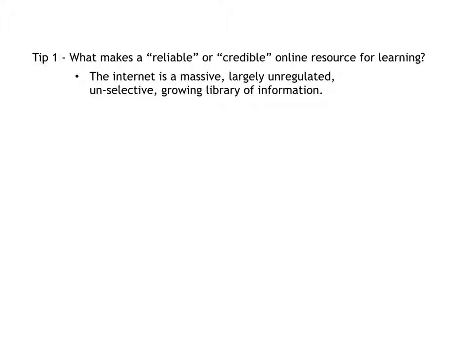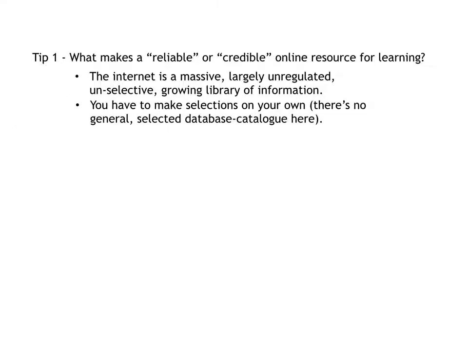Recognize right away what the nature of your database is, namely the open world we call the internet. Generally speaking, it's a massive, largely unregulated, unselective growing library of information. Now hold it right there for a moment. Let's not get into the Google beast here and argue about what I've just mentioned. Let's just keep generally speaking in mind. That being the case, you've got to make selections about to what sources you're going to give your time and attention. How do you do that?